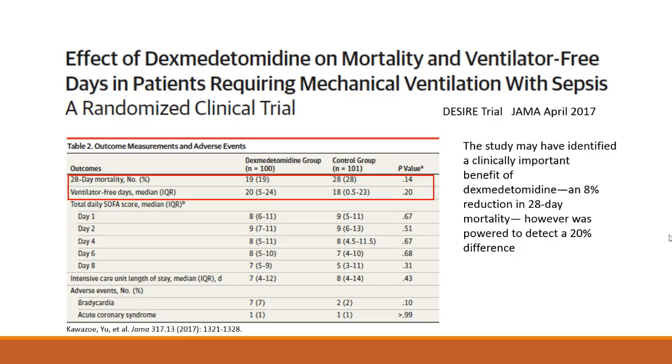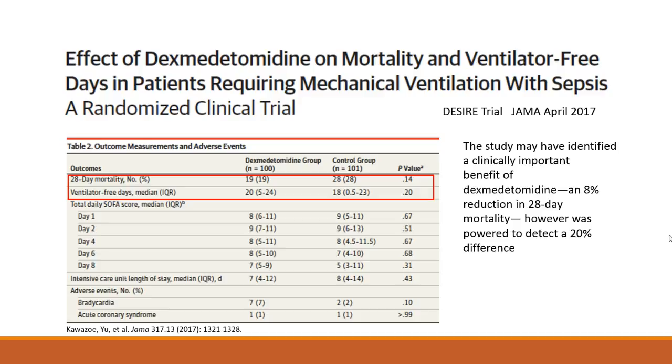The next trial that we'll talk about is the DESIRE trial. And this actually just got published in April of this year in JAMA. What this trial did was it sought to examine whether a sedation strategy with Precedex can improve clinical outcomes in patients who have severe sepsis and are mechanically ventilated.